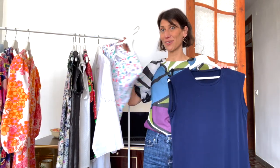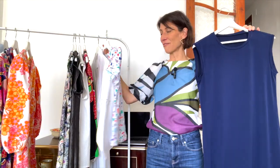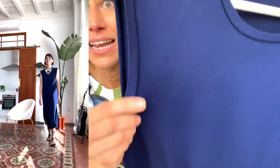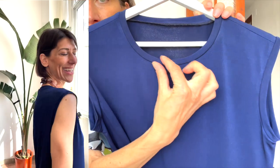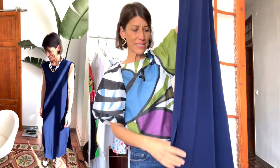The next one you might have also seen is my hack of my Rivington t-shirt pattern, which is also this same pattern. But I did a hack. I have a video. I'll link it in whatever corner. But I omitted the sleeves and I added the sleeve bands. I made the neckline a bit more narrow, the neck band. And I lengthened it into a maxi dress and added a couple slits on the side.